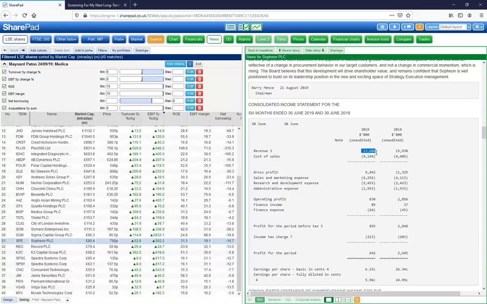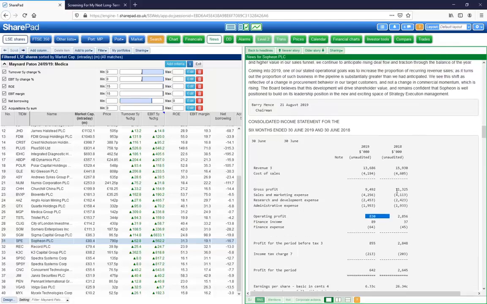So sales was down 2 million. This is interesting. If you look at the costs, the costs have stayed the same. So 4.2, 4.1, 2.4, 2.4, 1.9, 1.9. The costs have stayed the same. So the 2 million drop in sales has dropped all the way down, and profit has dropped by 2 million as well. That's the opposite of economies of scale, where had sales risen, profits would have risen even more, soared, but the opposite has happened. Sales down, costs stayed the same, profits have collapsed.